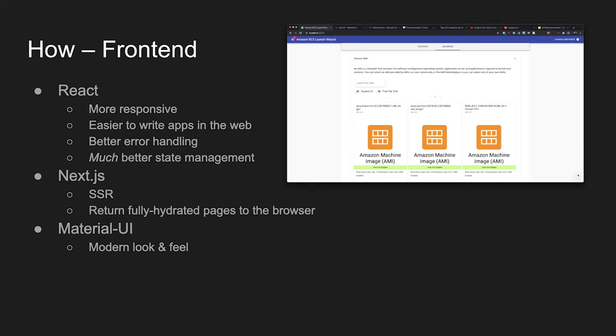second nature. Then for our front-end server, we decided to use Next.js, which implements server-side rendering. The big reason for that is that it returns fully hydrated pages to the browser, meaning your load times are slightly longer, but you don't have all of these spinners and loaders all over your page all the time.